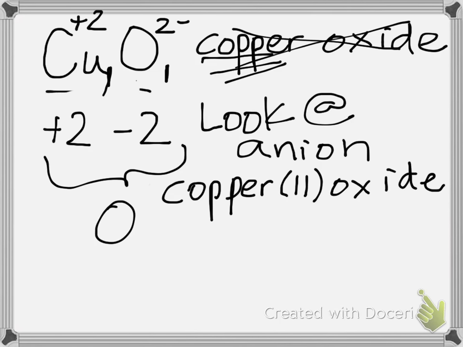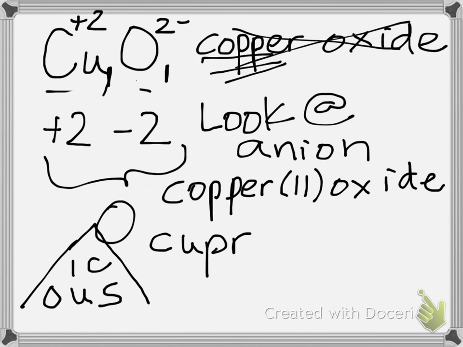Okay, now I'm picky. I want to know that you know how to name it both with the stock and classical system. So you're also going to use the classical system. Now, to do the classical system, you have to look at your helper sheet, because I don't expect you to know what the Latin root of copper is. I do, but I've been doing this a long time. It's cupr. Now, when I'm naming these, I have 2 choices of suffixes. It could be us or it could be ic.